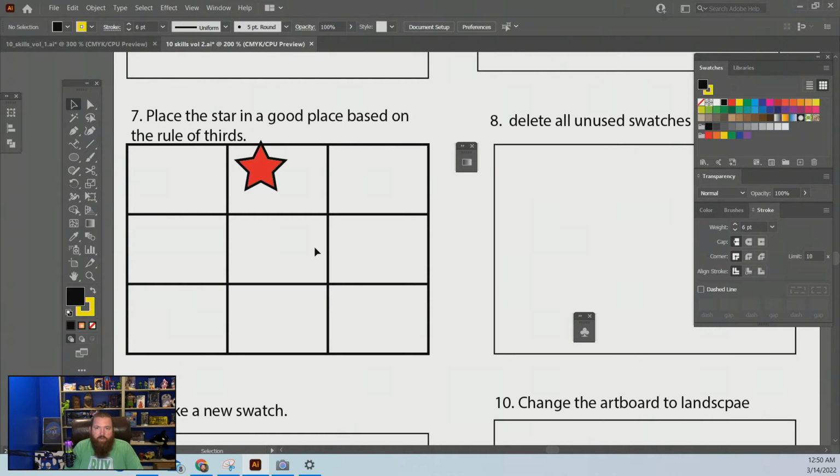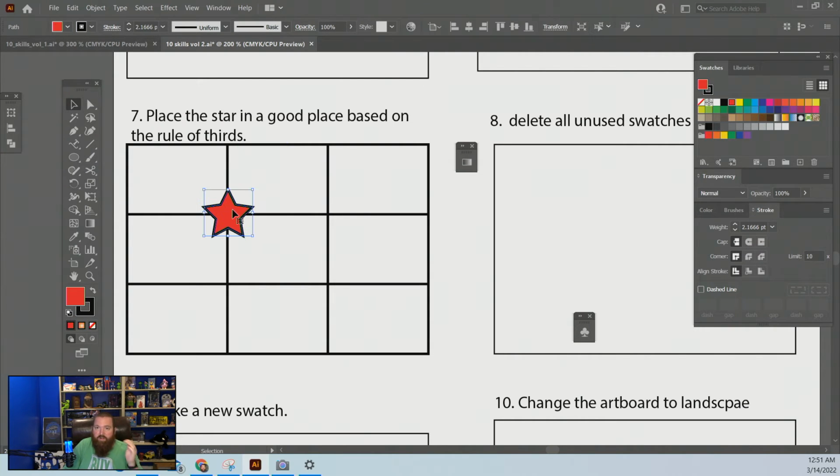Okay, so the rule of thirds, I've got some pictures that I normally show, but they are not my pictures, and so I'm not going to show them in this video. But if you look up rule of thirds, you will see examples that do a great job of explaining what this is. So basically, if you were to divide your picture into thirds, and have your subject line up on one of those points of division. Okay, so looking at this, I've got a third, and also in the other direction, a third. And basically it just says that if you make your subject matter line up on one of those lines, that will give you a more visually interesting design. Okay, so that is the rule of thirds.